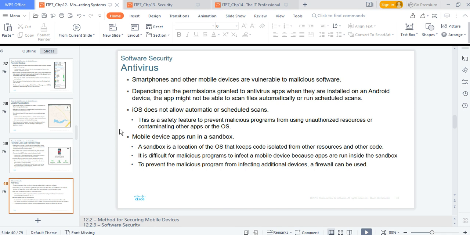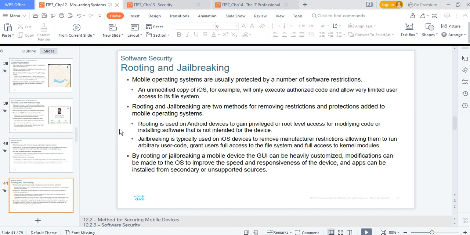So you want to protect your PCs, you want to protect also your mobile phone. So one way you can do that is by using antivirus software. Rooting and jailbreaking. Most of the time, by default, when you say rooting or jailbreaking, it's just a simple setting you have on your mobile phone that you switch off to allow your mobile phone to accept any kind of application without prompting you, which is bad. That's what you call rooting.